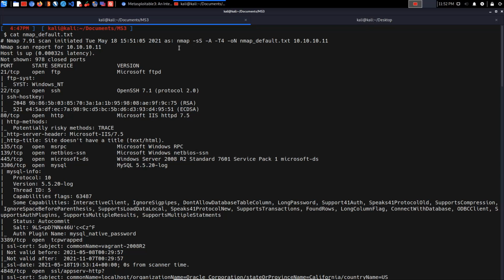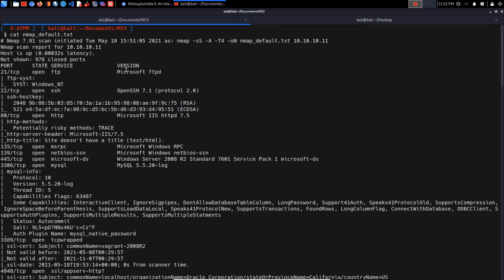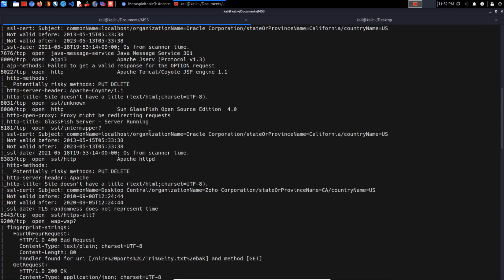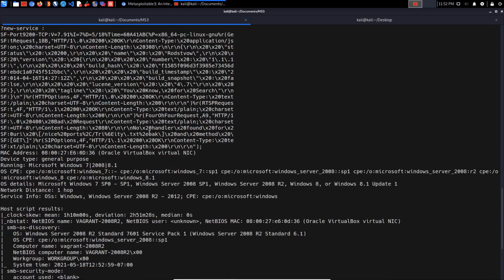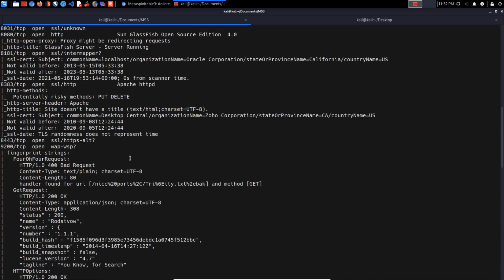So in my particular case, you can see my Nmap scan here. If you want to learn more about Nmap, you can check out our Nmap series. It's within the Penetration Testing Bootcamp playlist. So for the services, we can see that we have FTP running on port 21, as well as OpenSSH. Now remember, this is a Windows system, so if we quickly take a glance at the operating system detection here, we can see that we're pretty much guaranteed to be running Windows Server 2008 R2 to 2012. All right, so we have an idea of what we're dealing with.